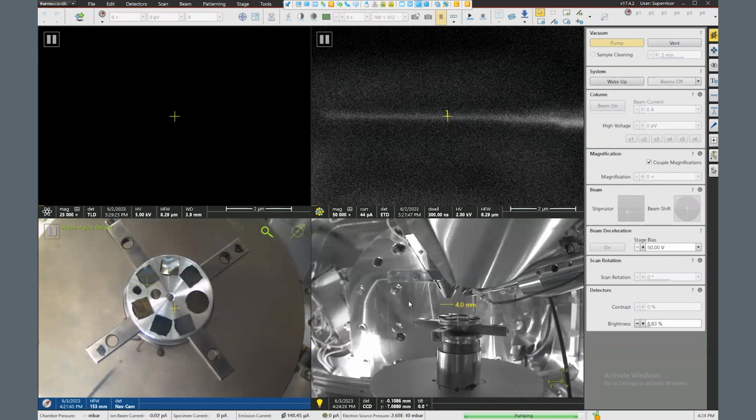So this is a quick user guide. The goal here is for those of you watching to be able to get a sample in, get some imaging done, and get done with minimal muss or fuss. I will not be going into depth on the bells and whistles of this particular microscope. That is going to be a different video. Here you can see we're almost down to under the 5.